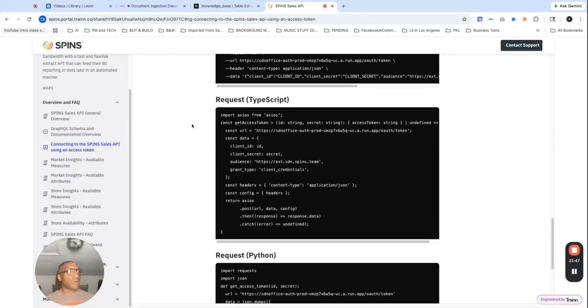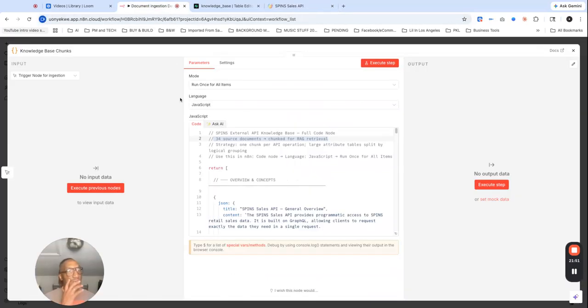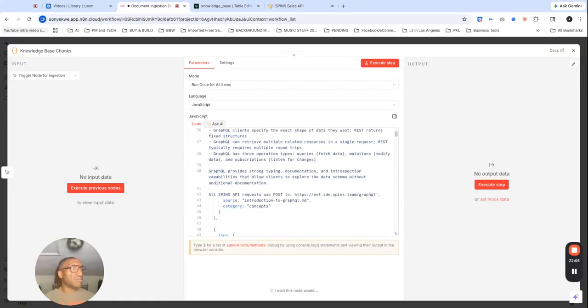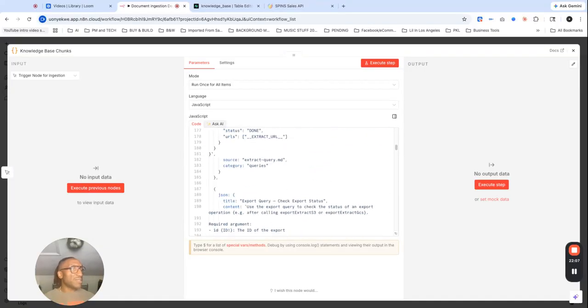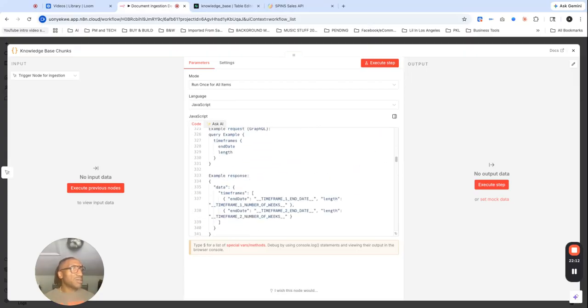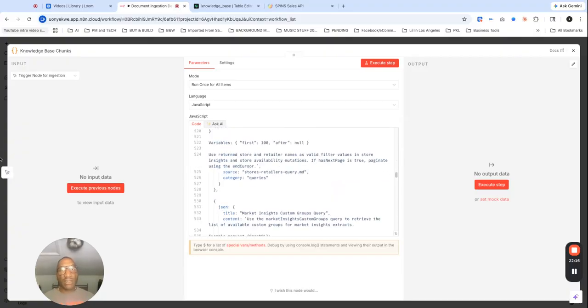Not necessarily always ideal, right? So that's how I came up with the thought process of building this out. I asked Claude to chunk it up, and that's really what it did here. We have everything chunked up into these JSON blobs, and each of these will be an embedding essentially.